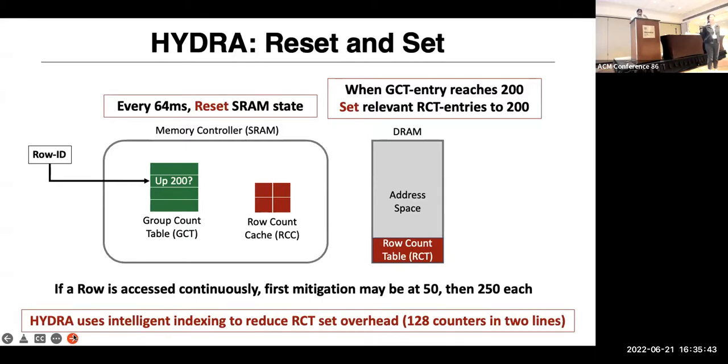Okay. Even though accessing the counters from DRAM is not in the critical path, it's really the extra accesses that clog up the bandwidth and then create contention. So the second-order effect comes to bite you. These counters can really be updated or even accessed off the critical path. But the moment you have a memory system that does more accesses, it doesn't matter whether it's critical path or not. You just send more requests, you'll get more contention, and there will be degradation.